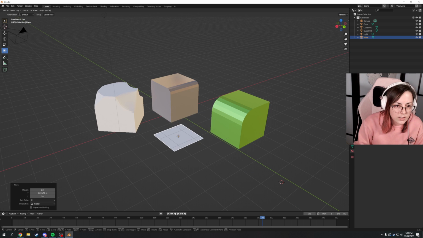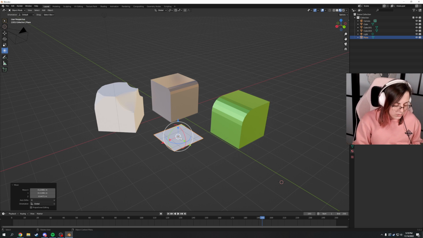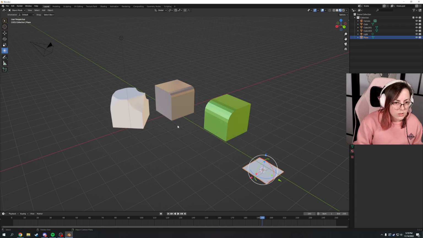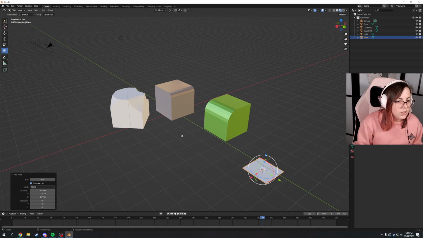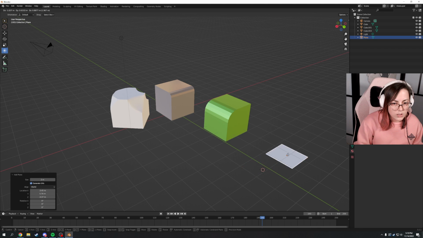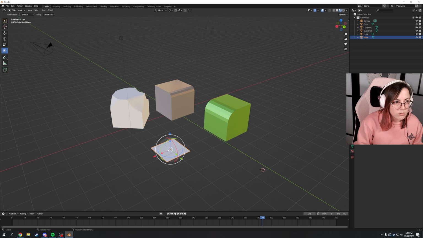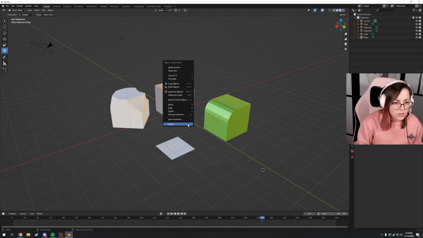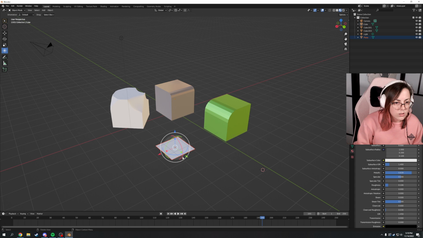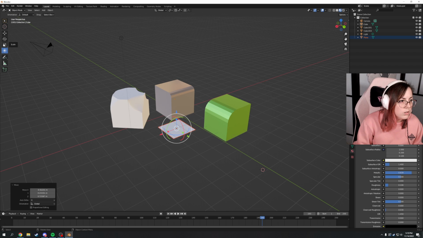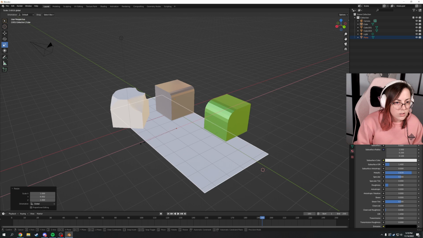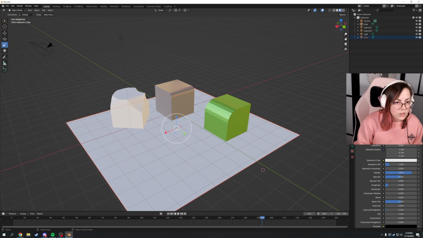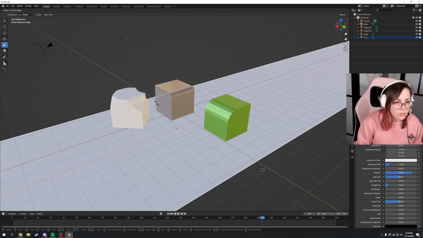He just sort of drags it when he introduces it, so let me see if I can do that. If I do add mesh plane, let's remove from there. He probably is using shortcuts, and that would probably be scale. So this is not necessarily the most efficient way of doing it.